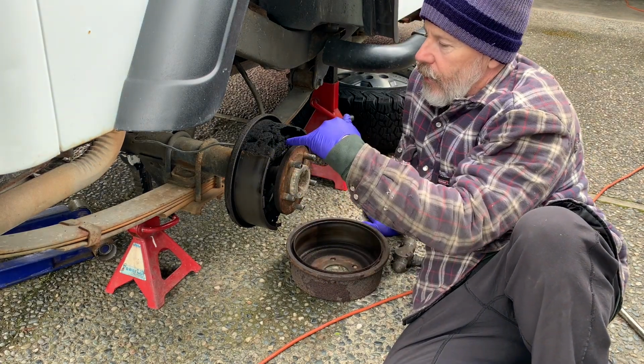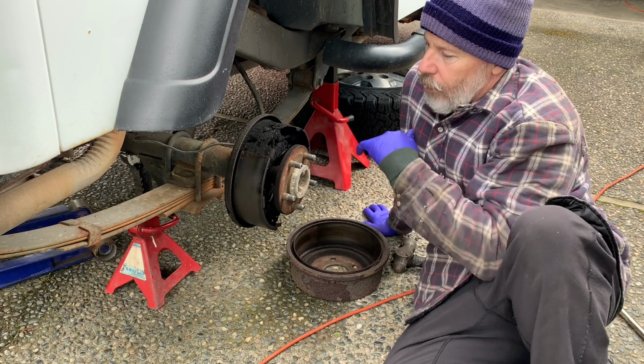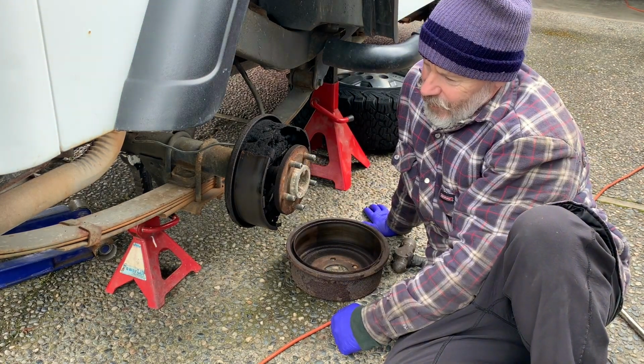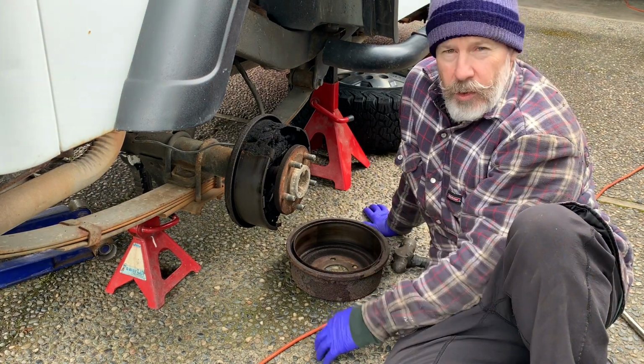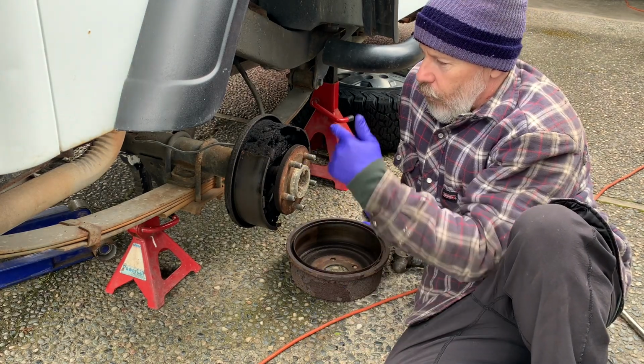So this brake cylinder here, which is really dirty to begin with, is leaking, so we'll replace that. That should stop the leak, and once we get it all pressurized back up and bled, should create a nice firm pedal. So let's get to work on pulling this apart and we'll replace that brake cylinder.